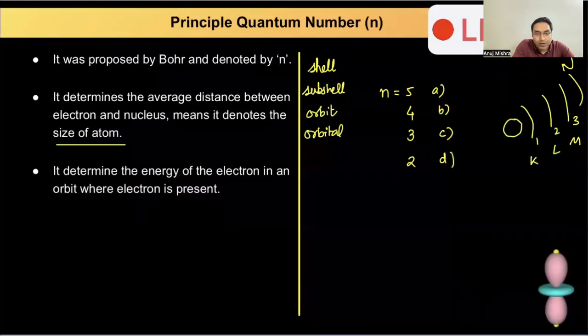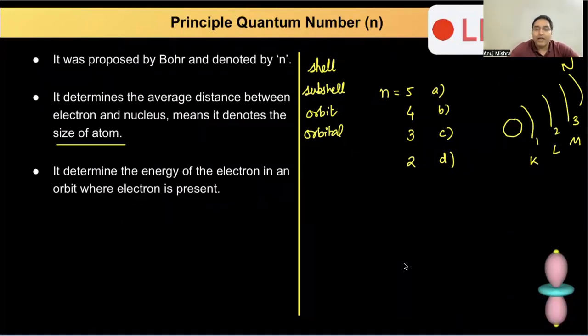Think it is clear? Next thing we talked about is principal quantum number. So principal quantum number is proposed by Bohr and denoted by n. And n is, in a way, a shell number, or we can say it is telling you about the distance from the nucleus, or it is also telling you about the energy of the system, right? So if n is more, that means you are away from the nucleus. Hence, the energy value will be higher and higher. Up to this, I hope everybody understood in the last class.